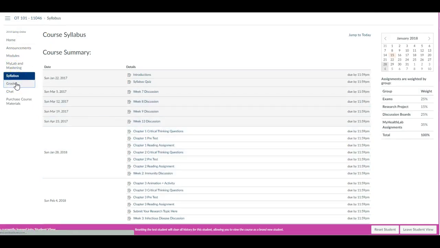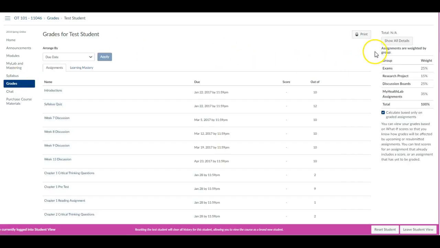The next tab down is the grades. The grades, yes, the grades are the ones that you can arrange either by due date, which is probably the best idea. You can also do it by module, by assignment group, or by title even if you would like. The one thing to note over here in the grades section is that your weight for each section of the grades is noted over here.